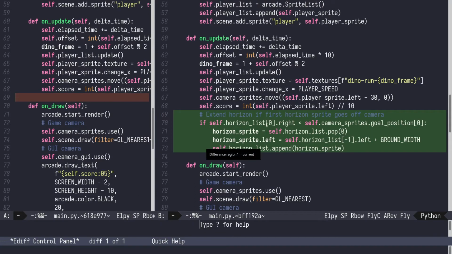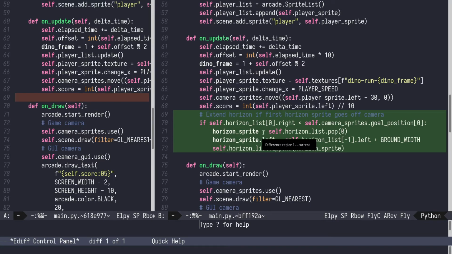That means the ground has crawled off the camera to the left. It's not visible anymore. That means that the first element of this horizon list is now suitable to be reused. You can move it to the end of the list and keep extending the horizon.